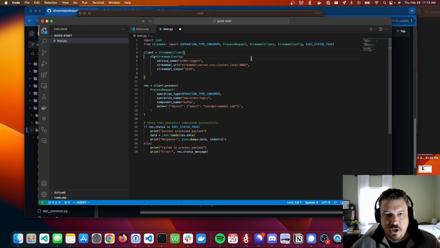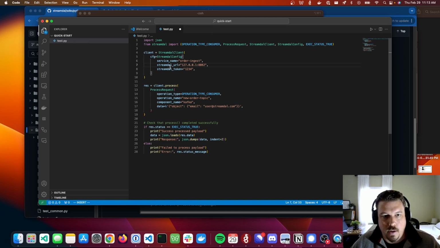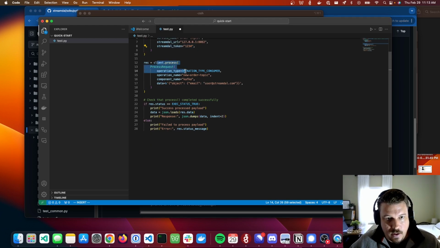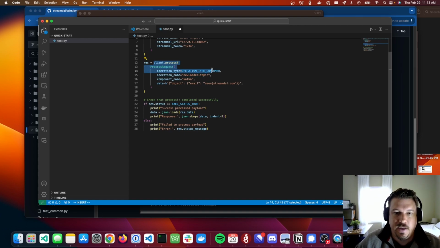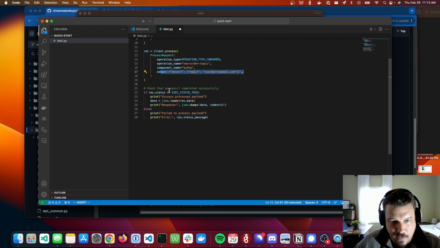So the first thing we need to do is adjust the config. Since it's running on our local Docker, we need to change that to use localhost. And everything else can stay the same pretty much. This token is configured by default to 1234 in the Docker Compose. Feel free to change it to whatever you want, just make sure you update your client to match. Then the client process, that basically just describes the code, what it's doing, and it will display in the Streamdal UI, which you'll see shortly. And then this is the mock data that we're going to be sending across. And once it's through the other side, you'll see it here, and it will print.